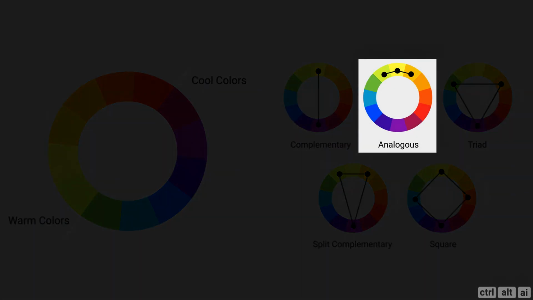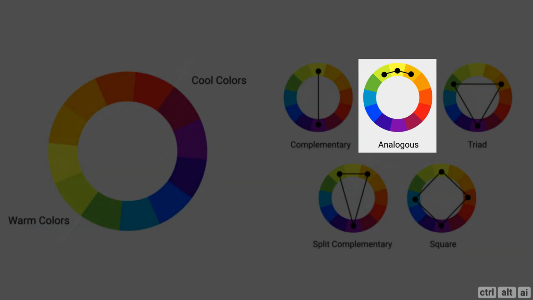Analogous color schemes are frequently used in design, art, and fashion to create a sense of unity and balance in a composition. An analogous color scheme is a color harmony consisting of colors adjacent to each other on the color wheel. This color combination creates a harmonious and visually appealing effect because the colors share similar hues and often have a common base color.